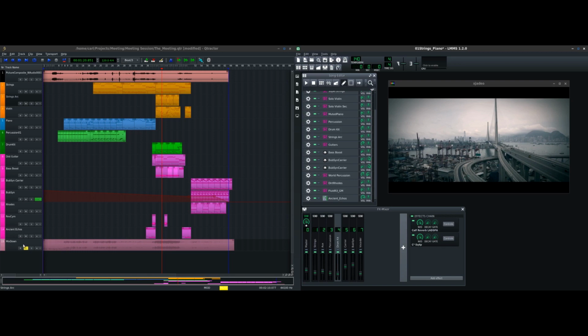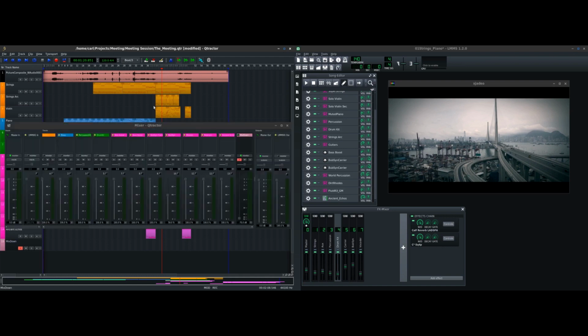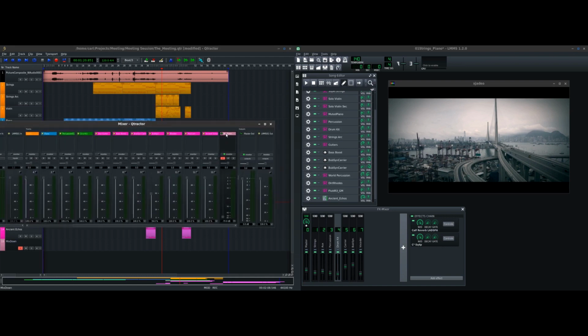But you would enable this to record. I have it set to mute right now, and I'm actually going to delete this track. I've already used it. And then I'm going to arm Q Tractor to record. And if we look at the mixer very quickly, on this track, we want to make sure we set it to monitor, and we're going to take the fader and drop it all the way to the bottom.